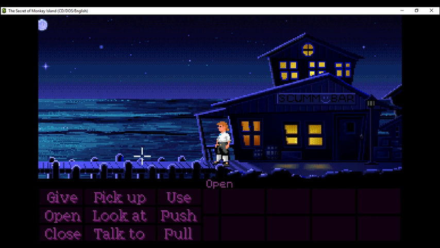If you want to pick up something, just press P. If you want to open something, you can press O, and so on. The only actions which are not that straightforward are pull and push. Pull is Y and push is S. Having said that, there is also one other thing to take into consideration.